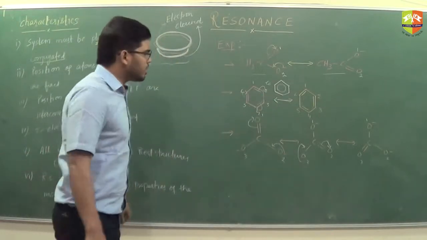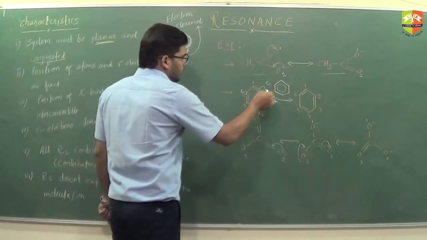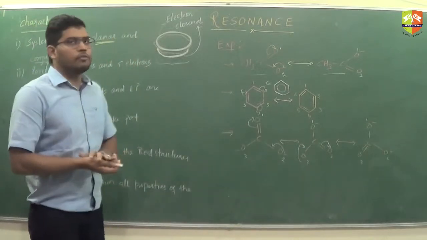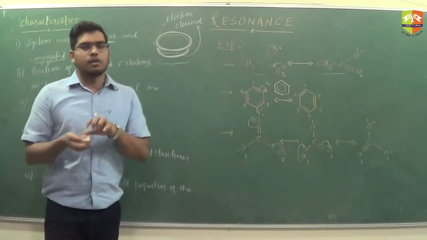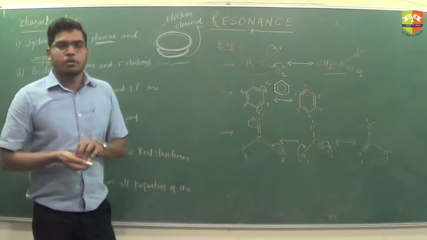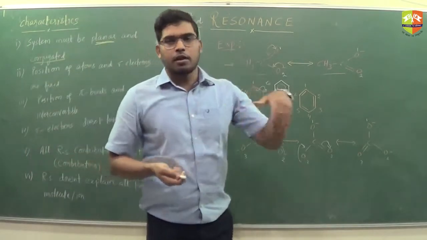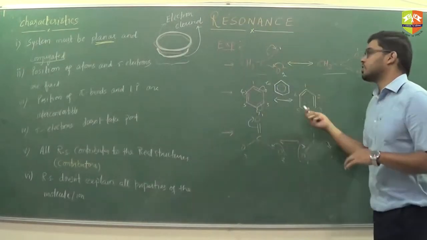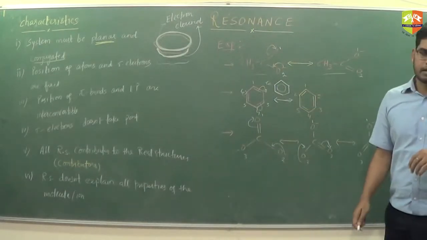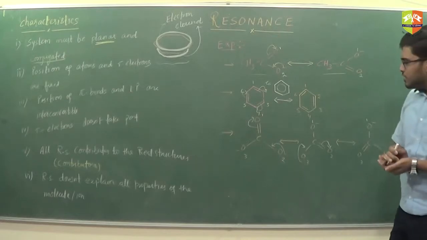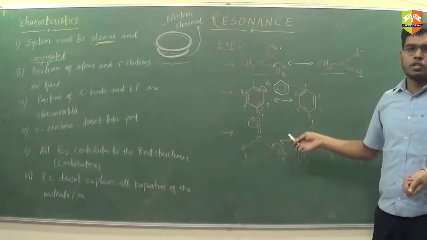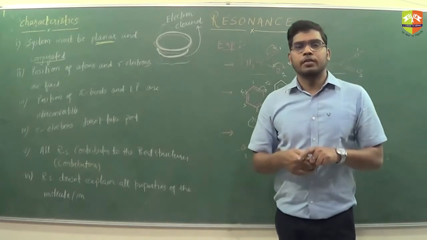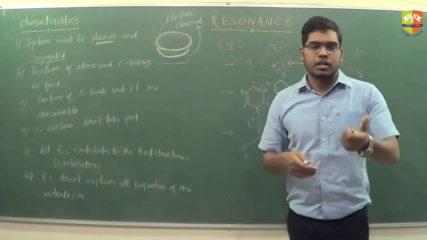Okay. Now the question is, why do we use this structure in representing the reactions of the benzene ring? Because, you know, for reactions we require static electrons. We cannot show that delocalized electron in the reaction. So to represent the reaction, we use the resonating structure, not the real structure. And all these resonating structures are contributors. Why contributors? Because they contribute towards the real structure of the molecule.